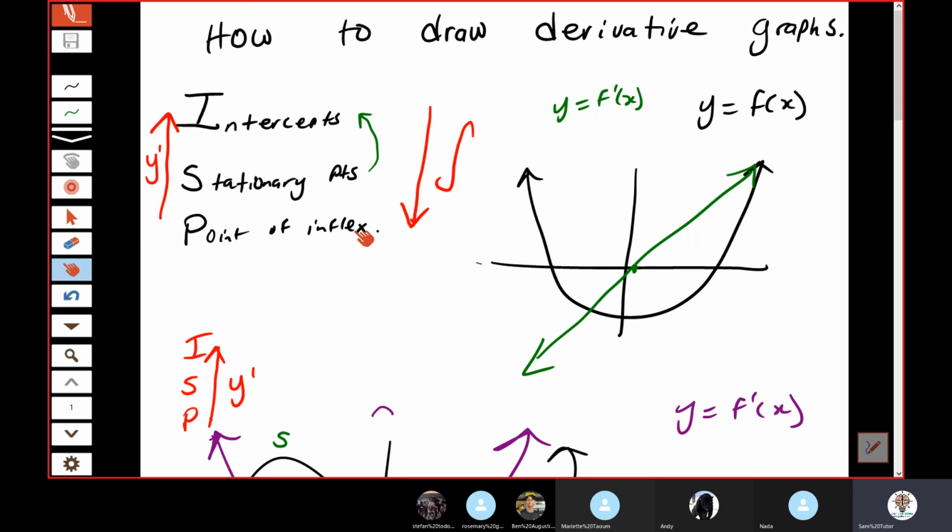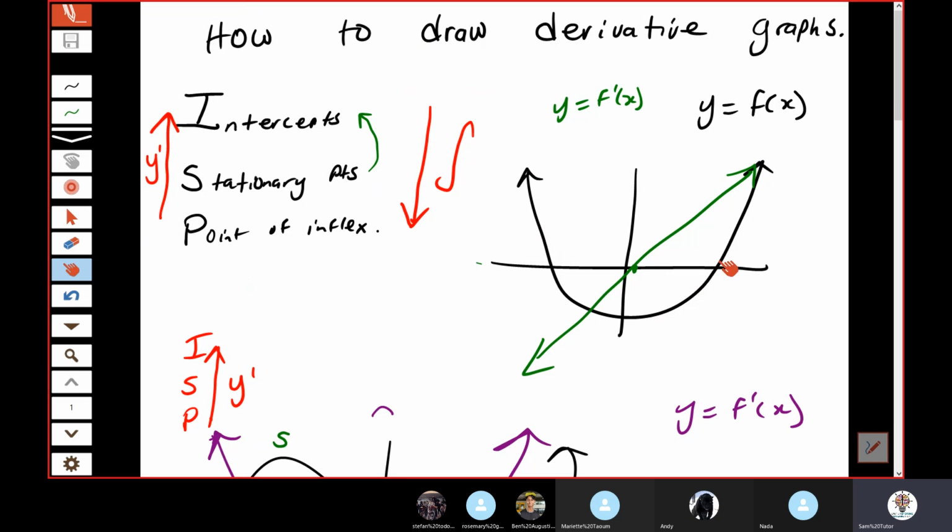We'll talk about a point of inflection soon if you're still confused about that, but we've got this black line. Stationary points become intercepts. Well, it's stationary right there. What do I know about an intercept? I know that's specifically on the x-axis, right? Because it's an intercept. And that's great because you know the y value of that. So it's right there. And that's the only thing I have.